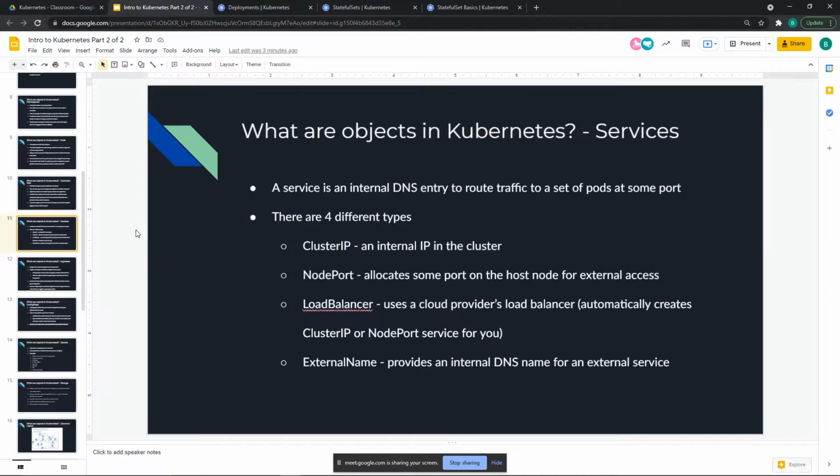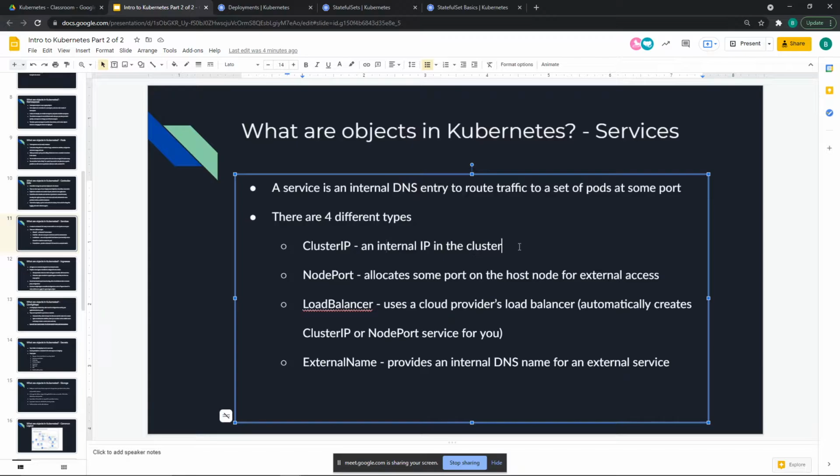When you create a replica set of pods, you don't necessarily know where those pods will be placed, or they might move around. So what you do is you give those pods some label to identify them, and then you create a service that uses that label to target those pods, regardless of where they go. And in this way, if you hit the corresponding DNS entry for a service, Kubernetes will figure out which pod matches that service and direct your traffic to that. Software-defined networking. Fancy.